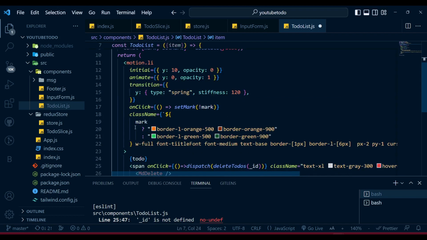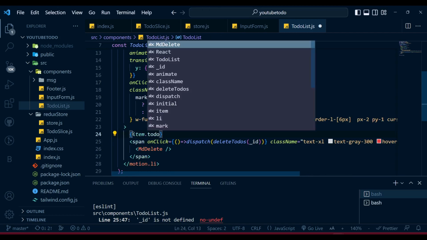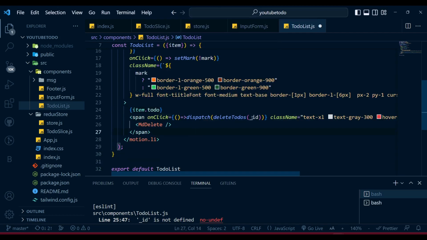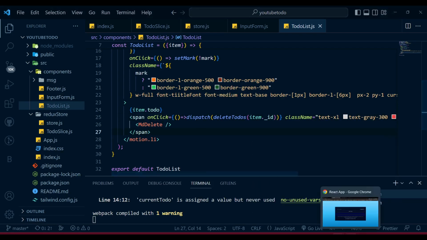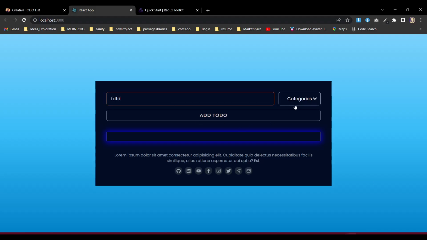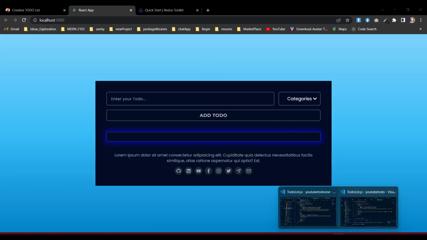And now inside here, what I'm going to do is item.todo, and here also what I'm going to pass, item.id. I think that will solve the problem in a way. So now if we go here, yes, so now hit it to do, edit. We made a mistake over here.